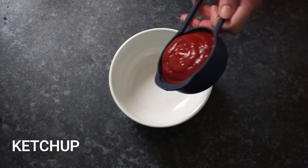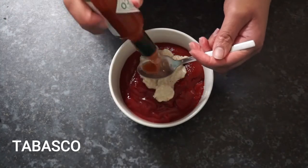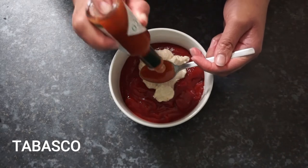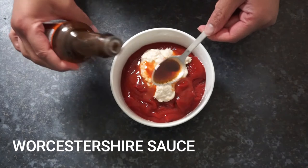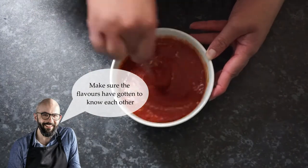I've covered the shrimp and it's going in the fridge until the sauce is done. For the sauce, we've got ketchup, horseradish, Tabasco, and Worcestershire sauce. Mix them all together until, as Andrew Reyer aka Binging with Babish says, 'the flavors have gotten to know each other.' Apparently in the UK we call it prawn cocktail and make the sauce with ketchup and mayonnaise, whereas in the US they use horseradish instead of mayonnaise. I'd love to know which one is nicer, but let's try this one.